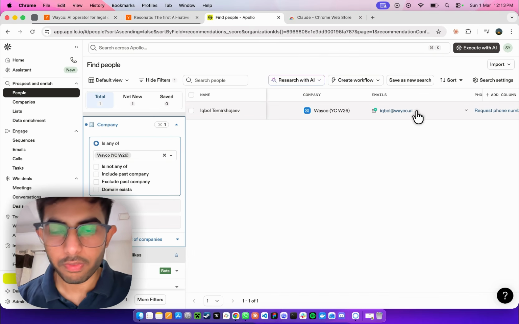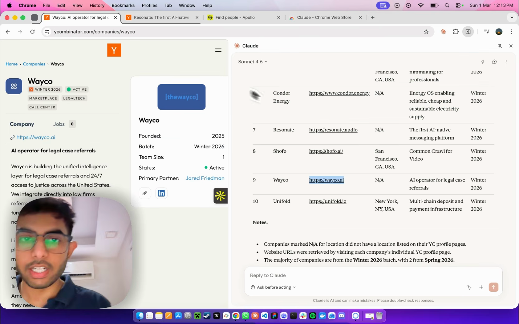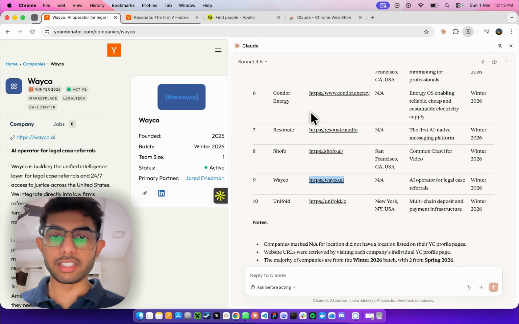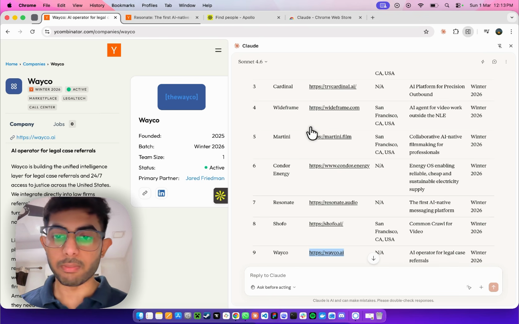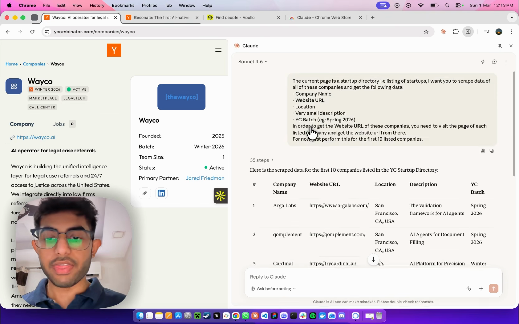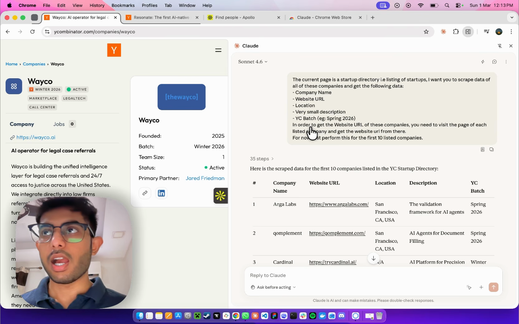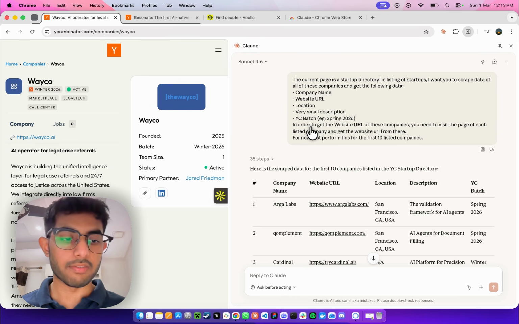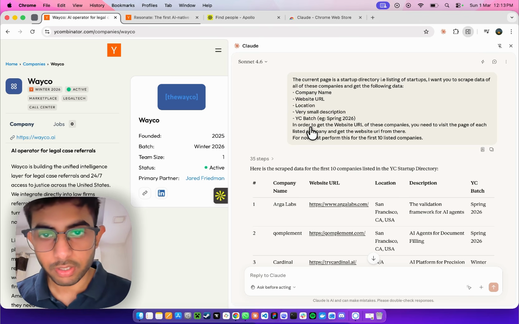This is the email of the founder of this particular YC startup. So basically you can repeat this process, get a list of 100 to 200 YC companies, and then extract the founders' emails and pitch your services to them. This is how you find emails of founders of these YC startups.